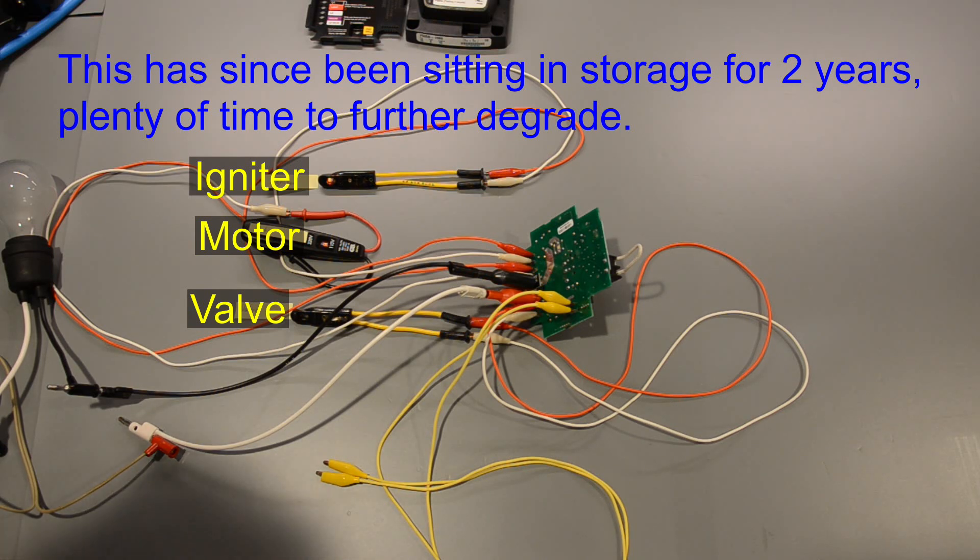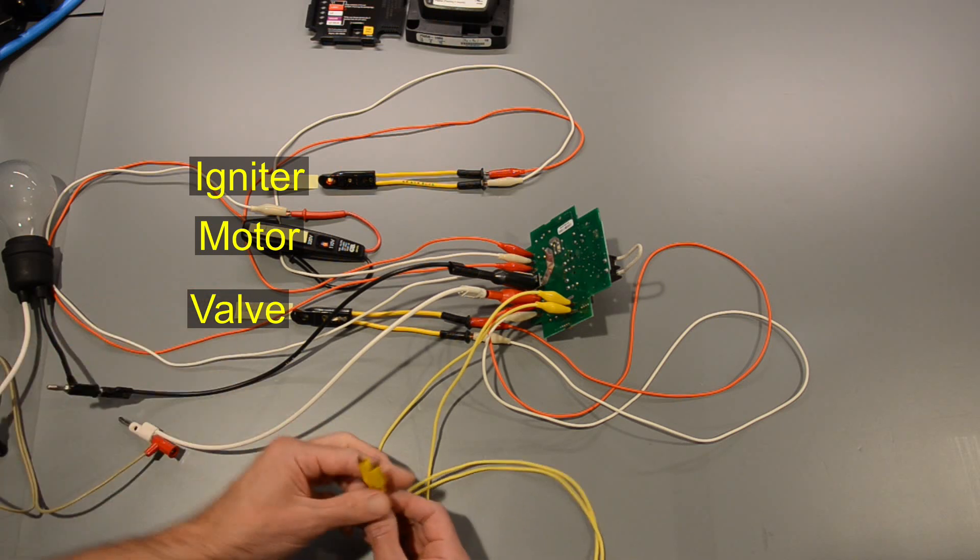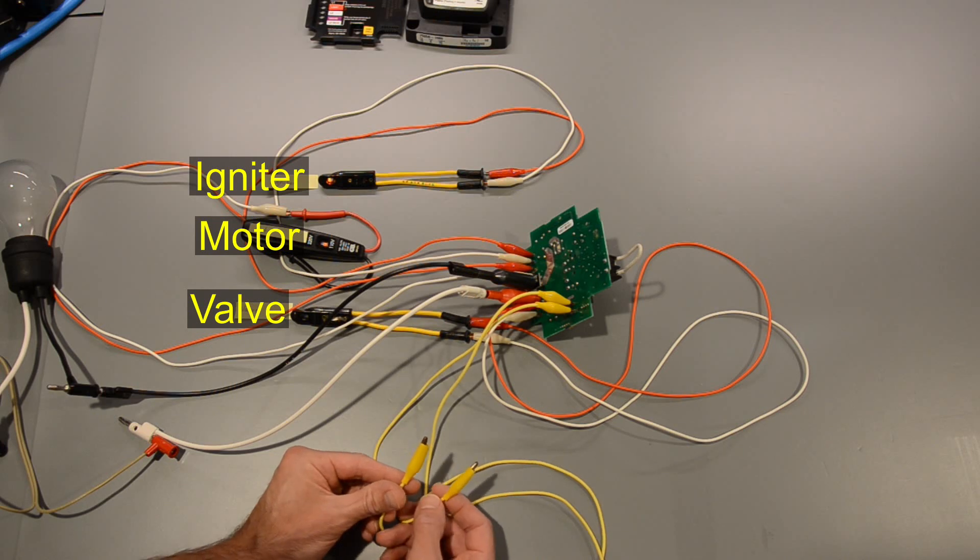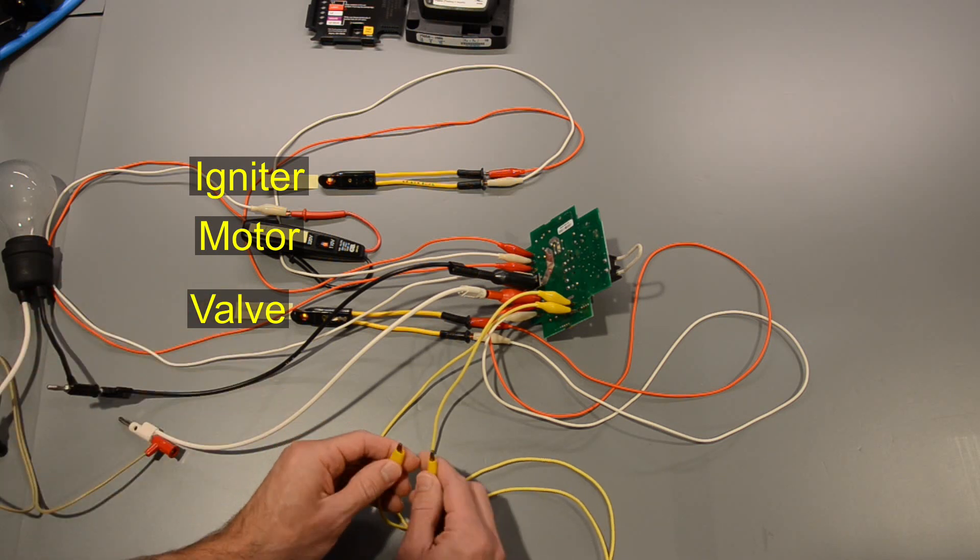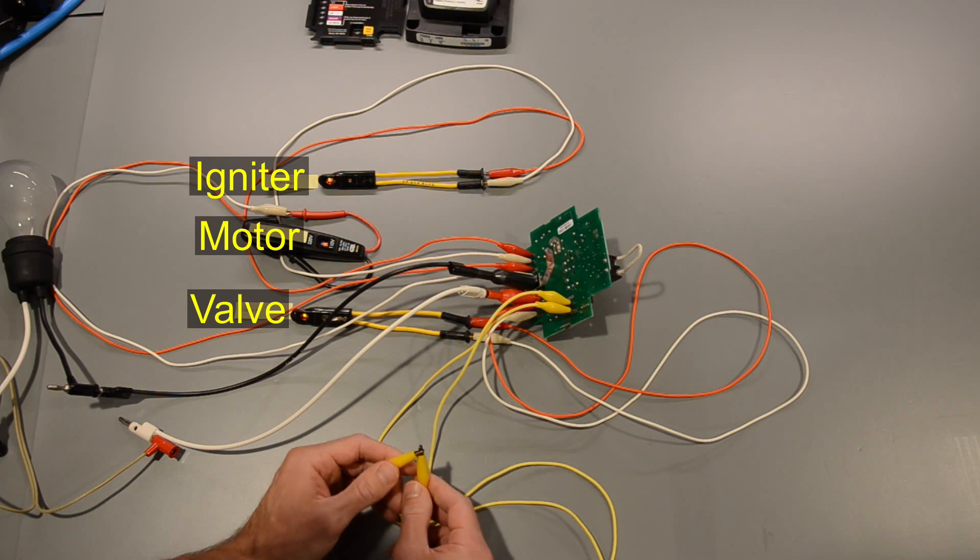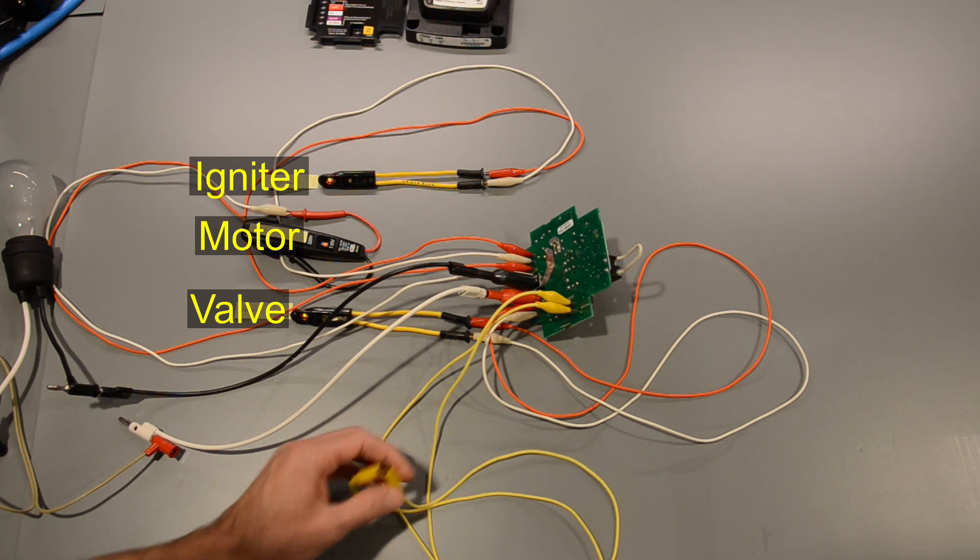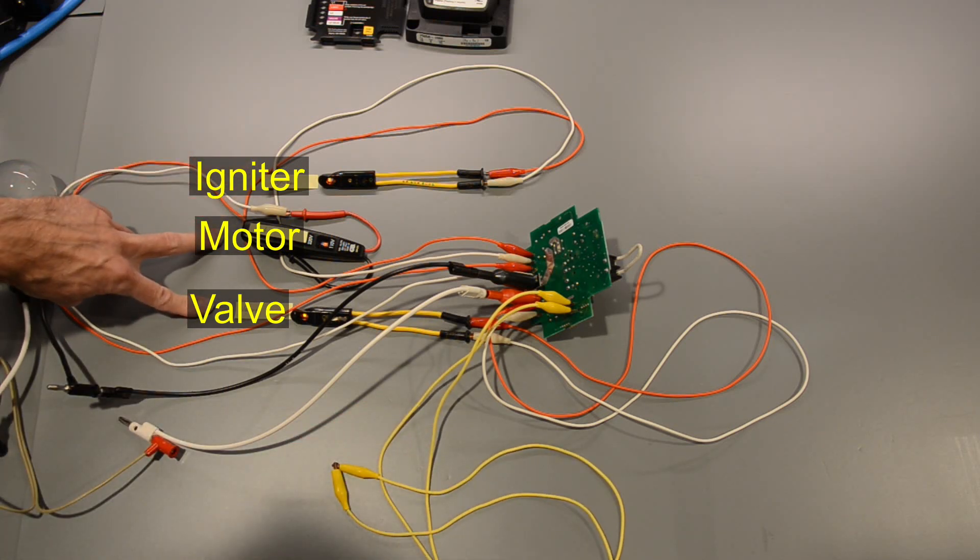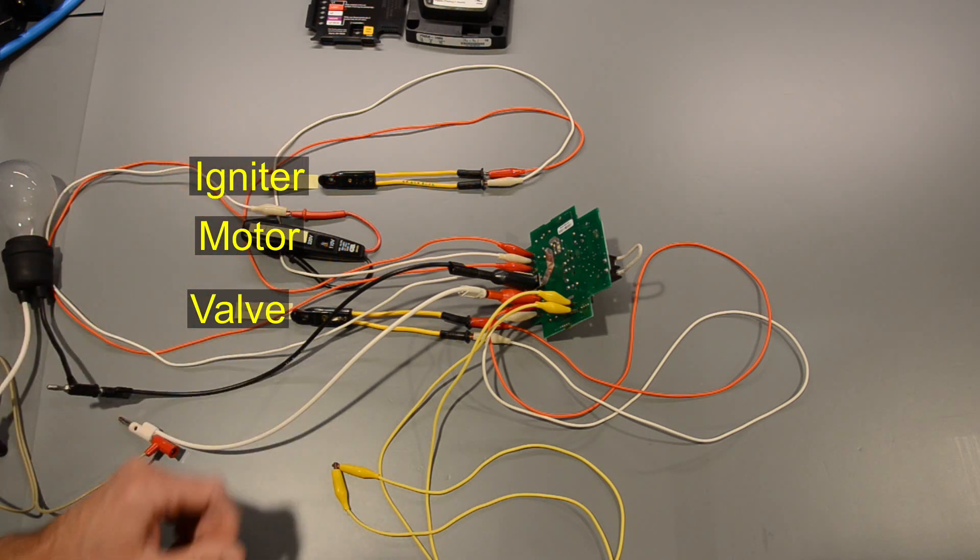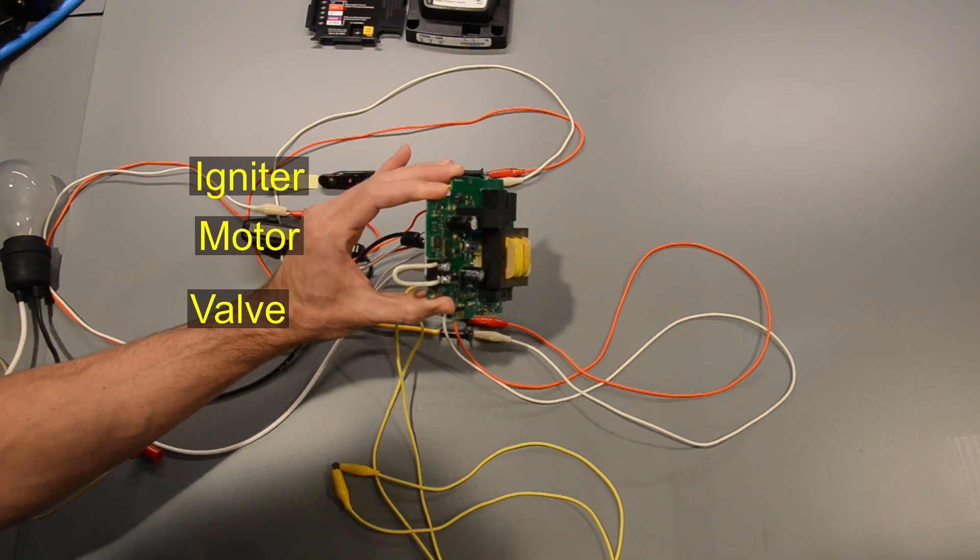Power's on, the igniter and motor are powered, and eventually the valve should close. Right now I've got the cad cell connections opened, which would indicate that there's no flame. Now the valve closed. I've closed the cad cell connections, which would indicate that there's a flame present. Now what should happen is the ignition should shut off, but these two should stay on. Instead everything shut off, and that blinking LED is showing that this tripped on safety.